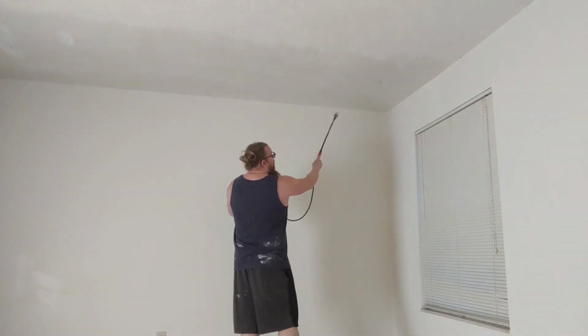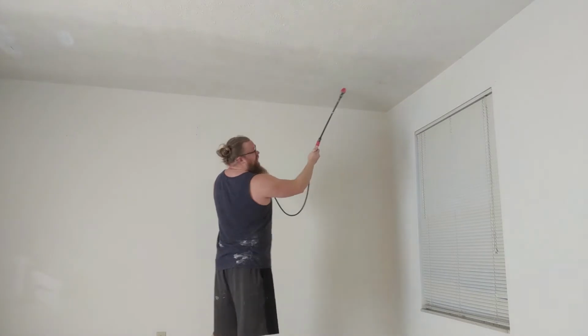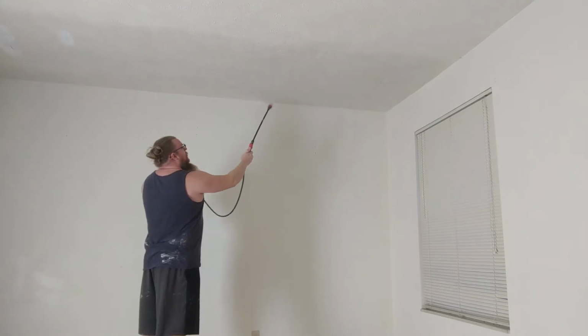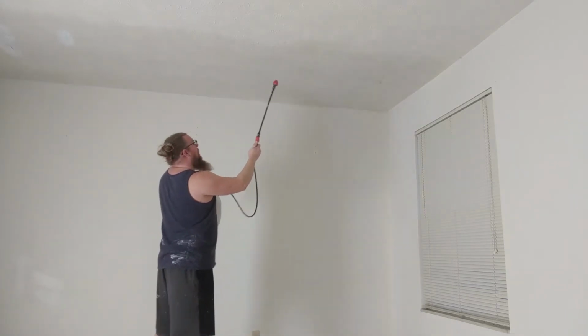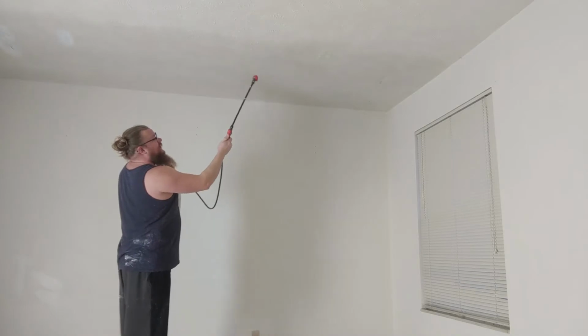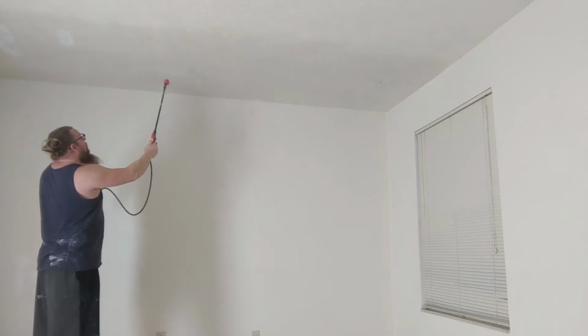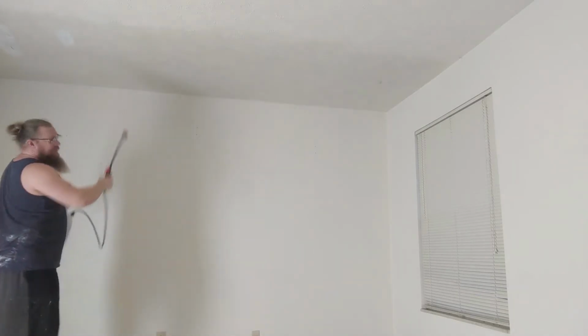You want to coat every little inch of it. And you want to do it in sections. You don't want to do the whole room at once because it'll dry out. So I do about 10 foot by 5 foot sections. And then once it's all sprayed down, let it sit for about 4 or 5 minutes, soak in that water, and then I'll come spray it down again, let it sit for another minute or so, then I'll start scraping.